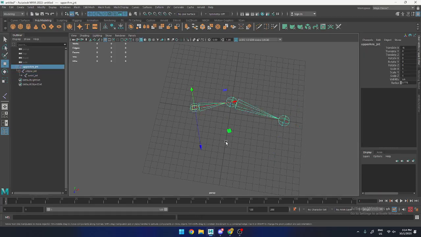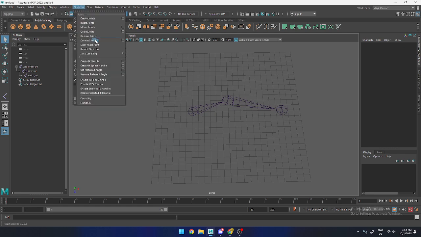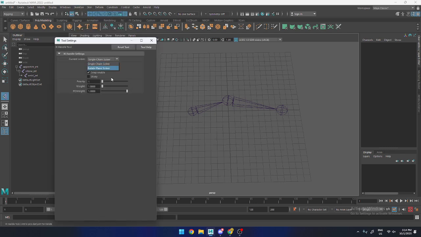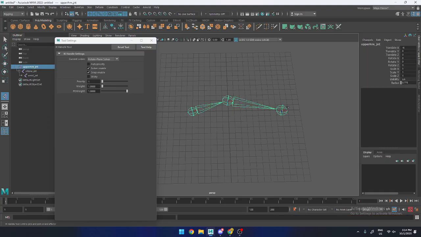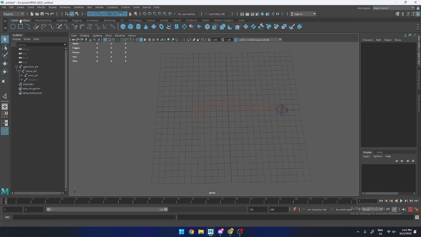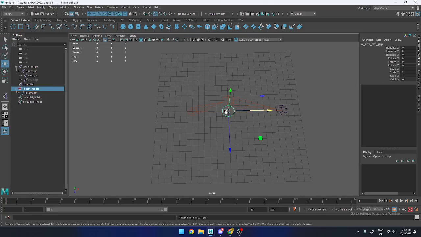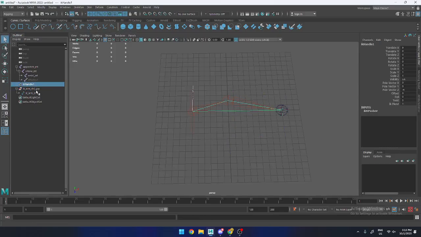Okay, so we have the joint first, then we do the IK. This one only applies to IK. FK will be another workflow. So we apply IK: Skeleton, Create IK Handles, Rotate Plane, apply it. So you guys have the IK. This is a workflow you're already familiar with, how to create IK. And then also a control curve. So it's an IK control, right? And then group it, and then we put the IK handle inside, and we just rename it.